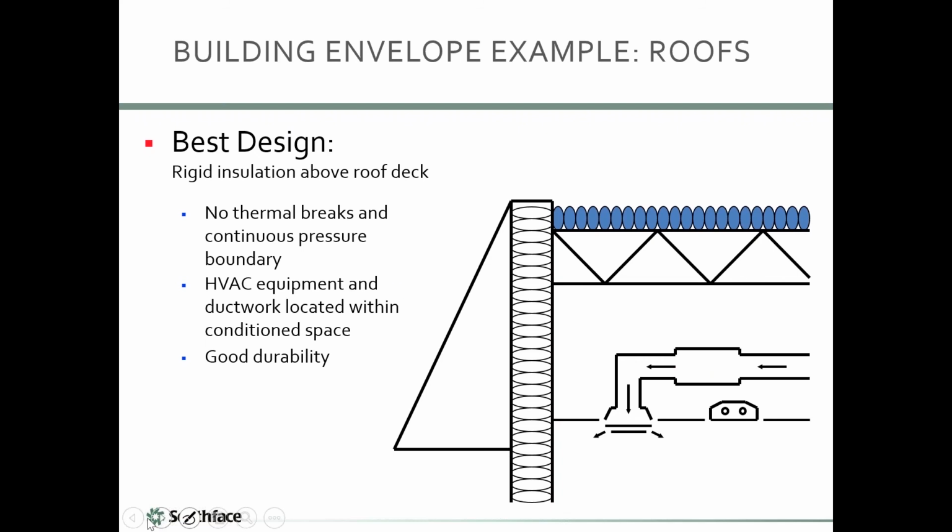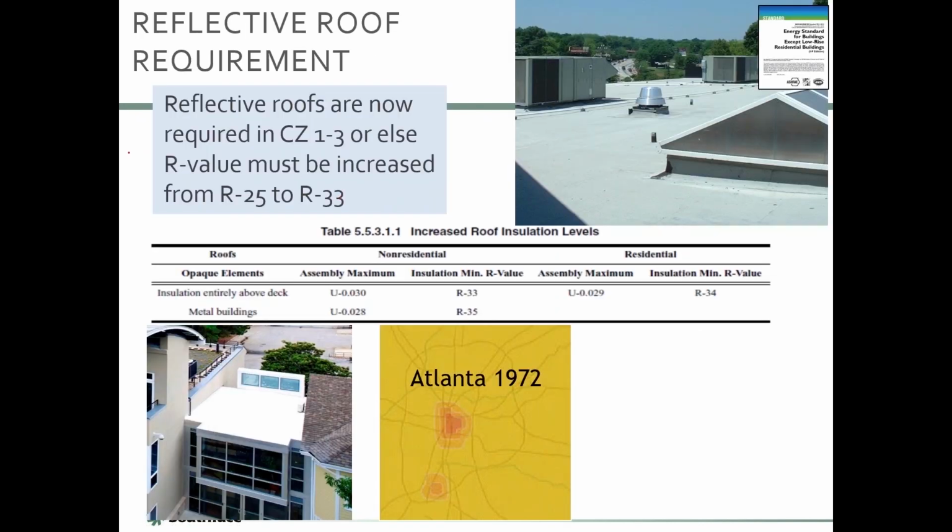And then if you live in the South, I think it makes sense that you would want that roof to be, I was trying to change the color. You'd want the surface up here to be a shiny roof, a reflective roof. And under the old code, it was considered a good idea. Under this code, it's considered basically mandatory. In fact, you're penalized if you don't do it. So either you're R25 or you're R33 if you don't do it. So it's really something you want to do.